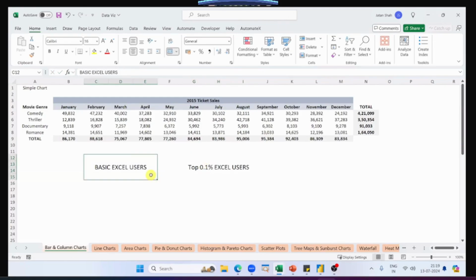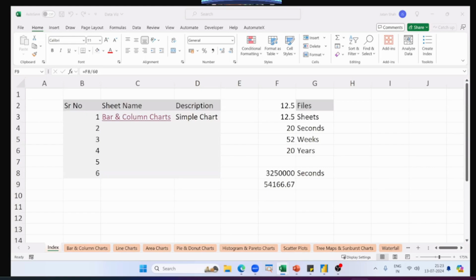What will basic Excel users do? The following. They will try to click on the plus button. My job as someone who is an Excel expert is to create toolkits for my clients also to make their life easy. I have created several toolkits. A particular toolkit and a particular function of that toolkit is what I'm about to give you all as a part of today's session. Only for you guys, not going outside this call at all. So what am I talking about?